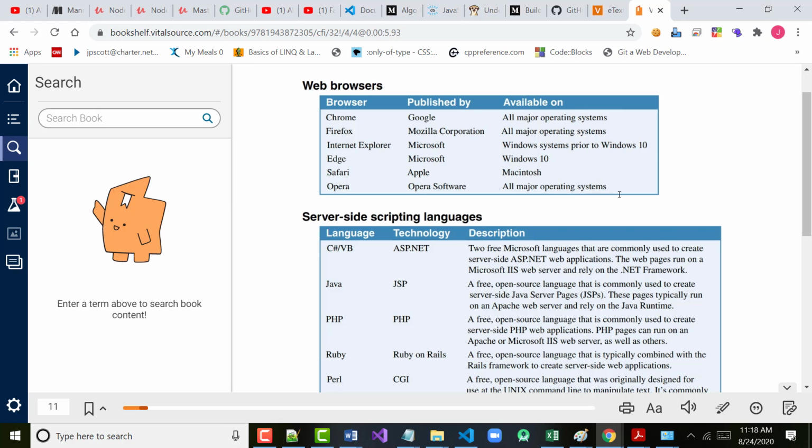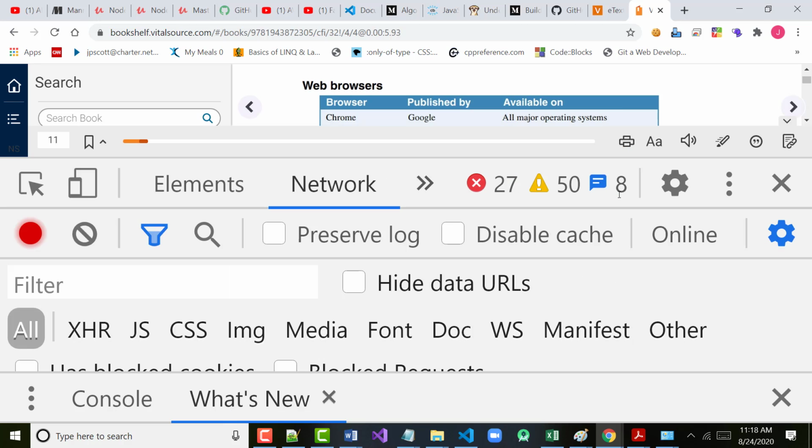If you've got an iPhone, you probably have Safari on there. There's Opera, which is basically a text browser, and some people use that. But Chrome, not only is Chrome nice, but what you're going to notice when we start using it, and you have it in Firefox too, and probably in Edge. If you look on the keys on the top of your keyboard, if I hit the F12 key, I bring up what's called the Chrome developer tools, and you're going to learn how to use those too.